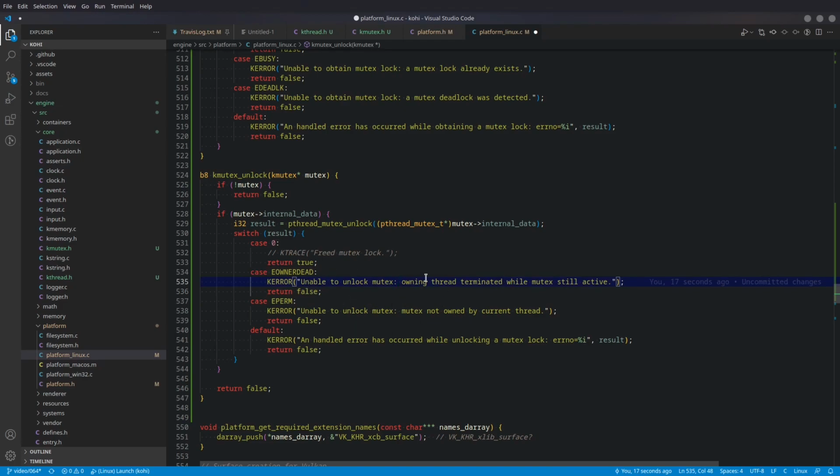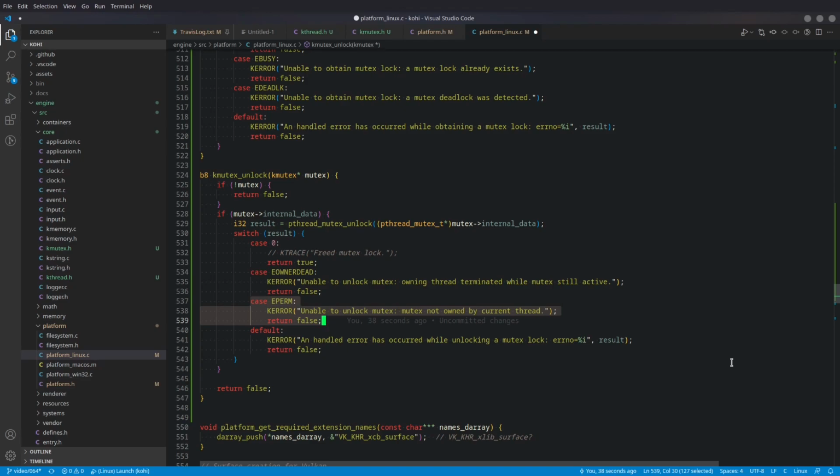We're unable to unlock if the owning thread is terminated with a mutex still active. So if you obtain a mutex lock on a thread and then you terminate that thread without unlocking it, you'll get this.